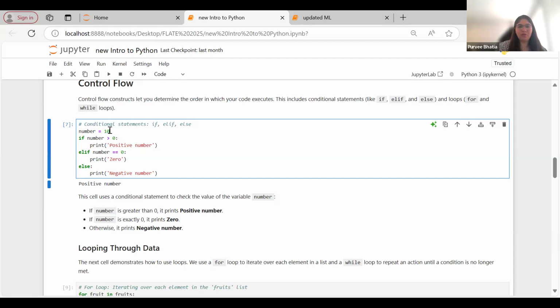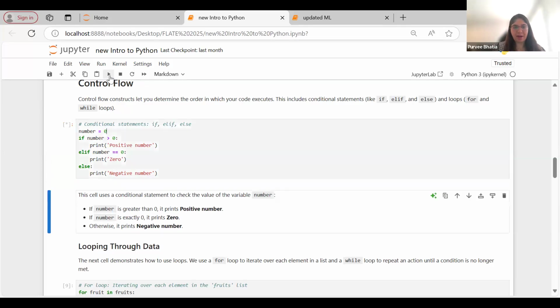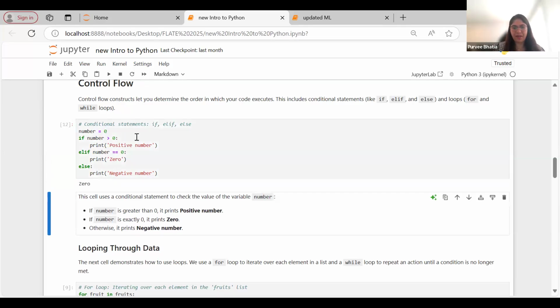Now, if I change it to, let's say, 0. So now my number is 0, and my statement is if the number is greater than 0, it's a positive number. Else if the number is equal to 0, then please print 0, or else print a negative number. So now I've assigned it 0, so that means this statement will come into picture, and once I run it, it's going to say 0 right here.